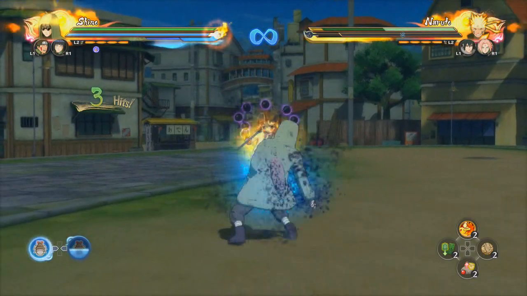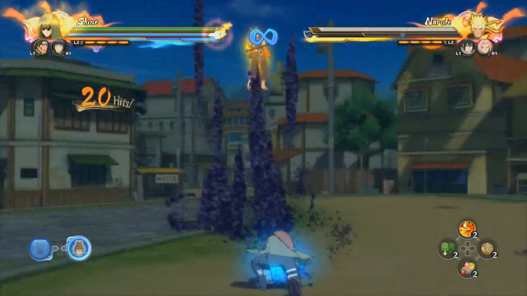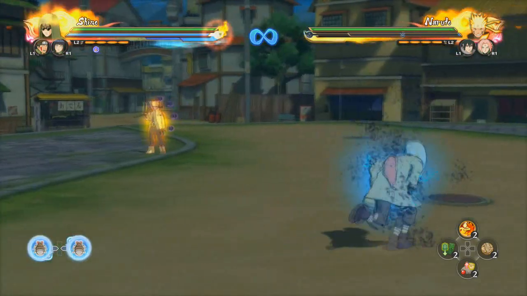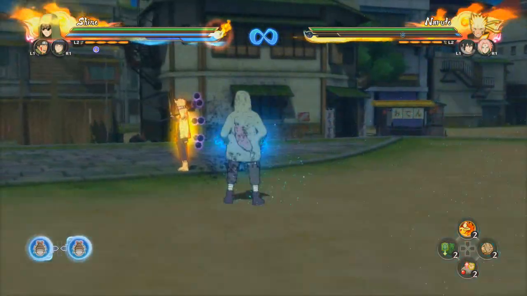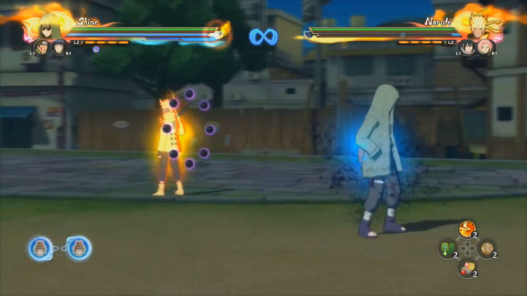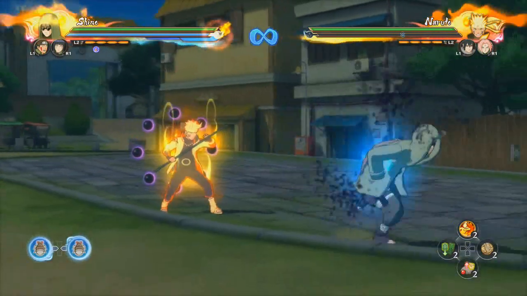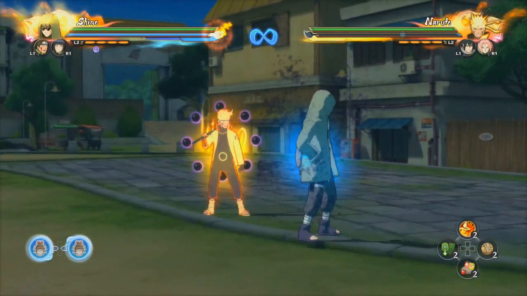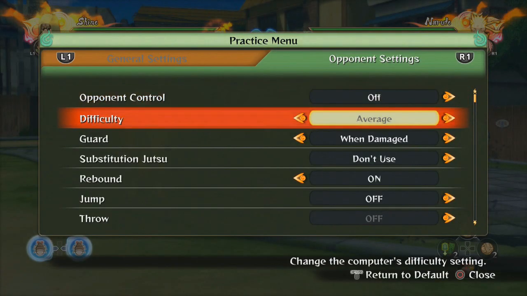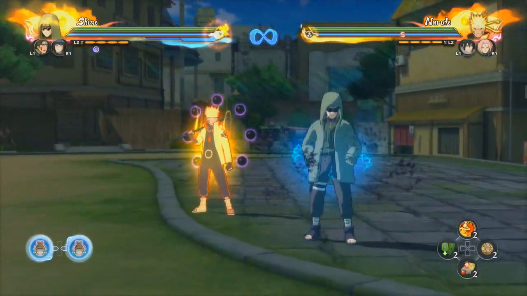Boom, boom, boom. That's a punish. That is a punish if I ever saw it. So yeah, you could do something like that, and I suggest you do that because it sucks. Look at Naruto's chakra. There's no chakra. Each bug sucks out chakra, and the parasite insect sucks out even more chakra and depletes the chakra gauge. So yeah, you want to be using as many bugs as possible, and try to get the subs down.